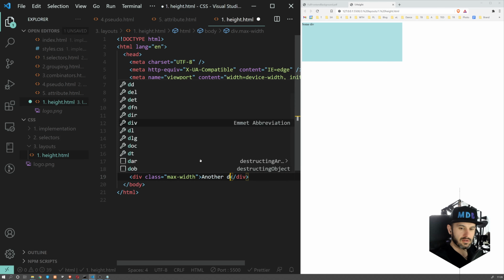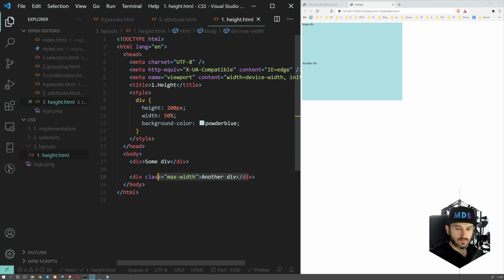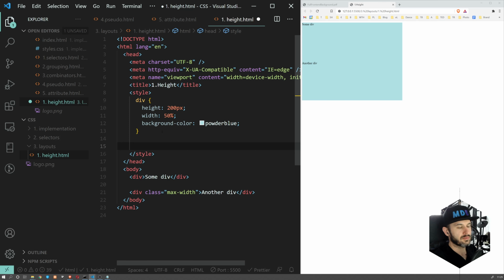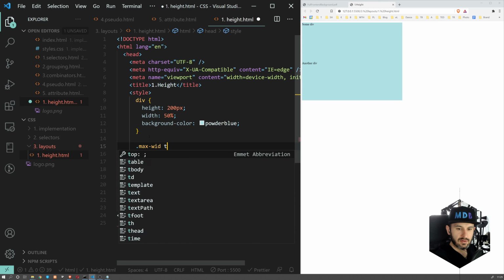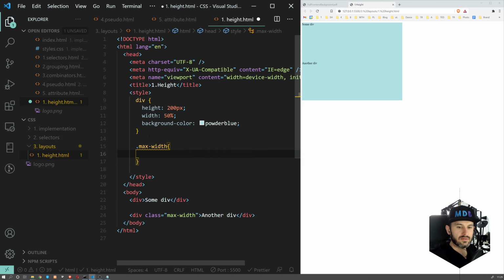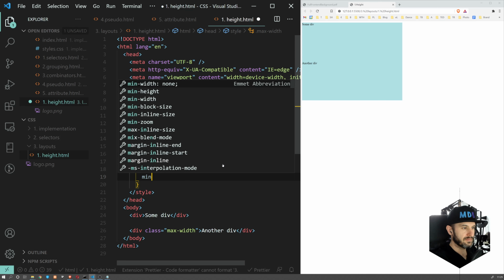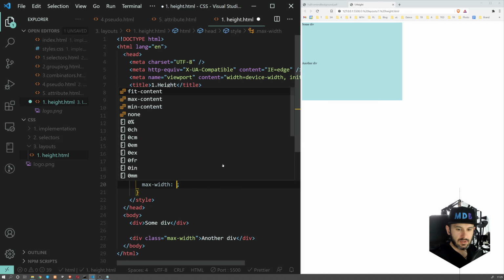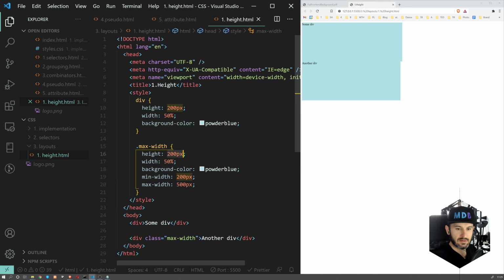Let's do some other example, max width. So I'm going to have another div here, and for this one we want to define also min and max values, because sometimes we just want to ensure that the element doesn't go too big or too small. So what can we do, except for this one which we already have here. So max width, we can define also a min width, let's say 200 pixels, and a max width, 500 pixels, for example. And now if we define our width, which is a percentage, right, it's 50%.